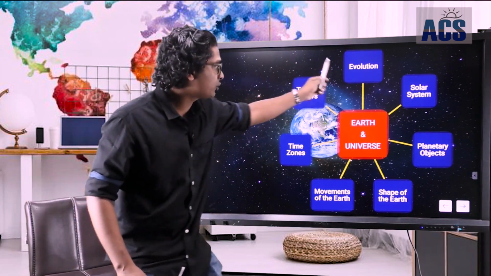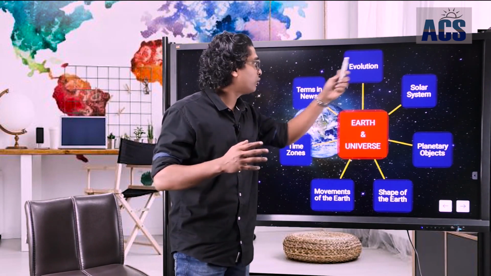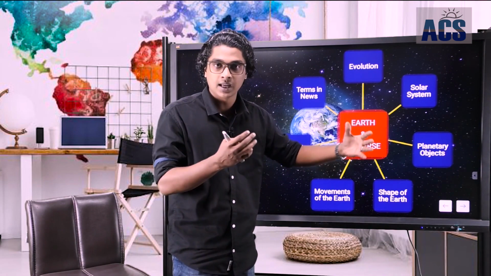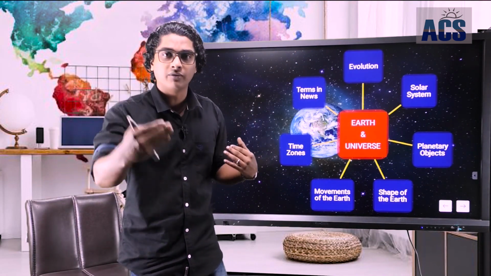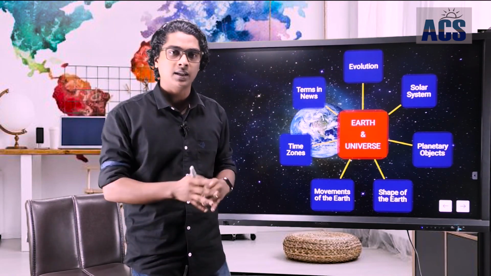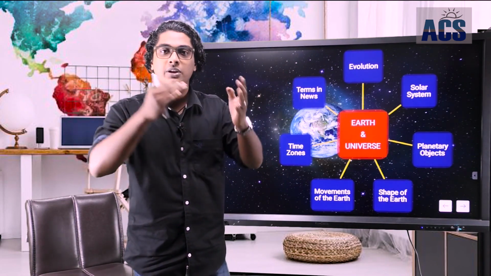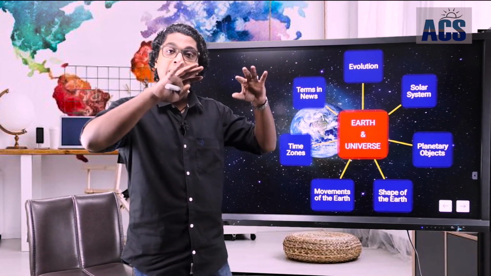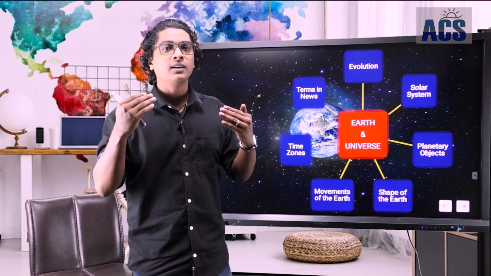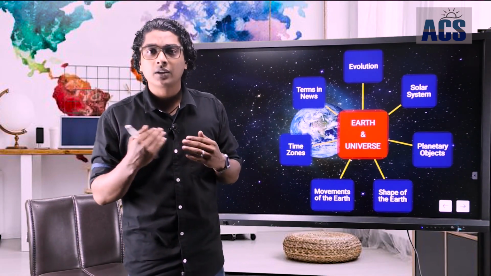We'll start with the evolution of the universe, the theories explaining the evolution of the universe, and we'll talk about our solar system, different planets, their properties, like what is the property of, say, Jupiter or other planets, and why there is life on Earth, like what are the properties of different planets, right? Now we'll be studying planetary objects like asteroids and comets, like what is the difference between an asteroid and a comet, because this topic is entirely very dynamic, because very often we'll be finding so many articles regarding this topic which appear in the news, and it keeps on changing.